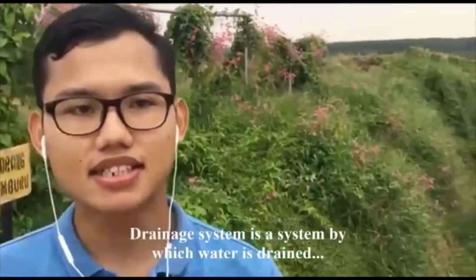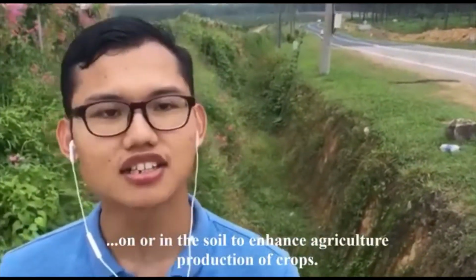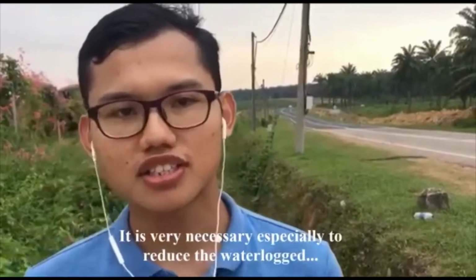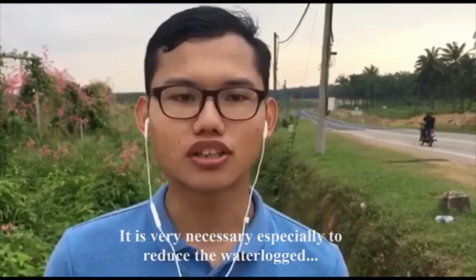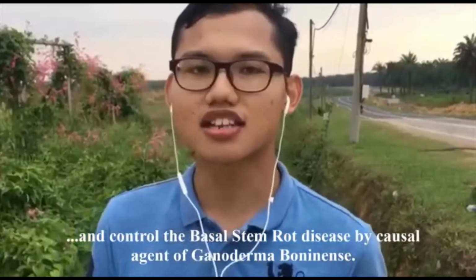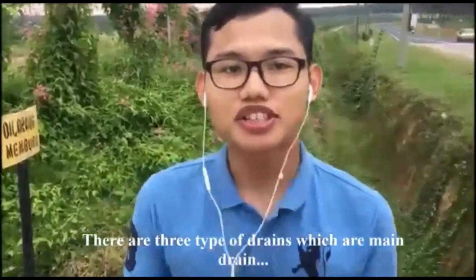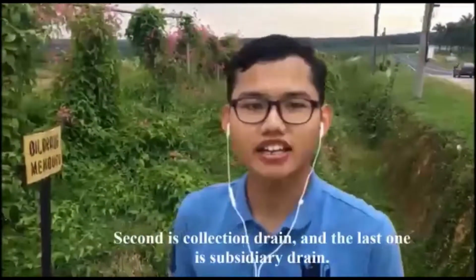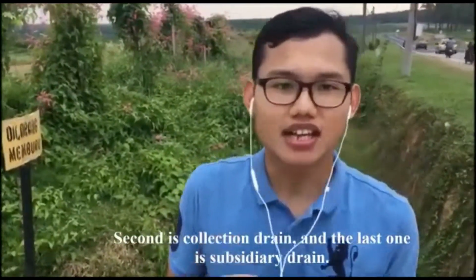A drainage system is a system by which water is drained on or in the soil to enhance agricultural production of crops. Drainage is usually used in every plantation area. It is very necessary, especially to reduce waterlogging and control basal stem rot disease caused by Ganoderma boninense. There are three types of drain, which are the main drain. This is an example of a main drain. The second is the collection drain, and the last one is the subsidiary drain.